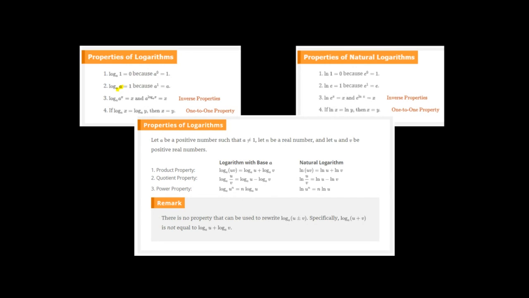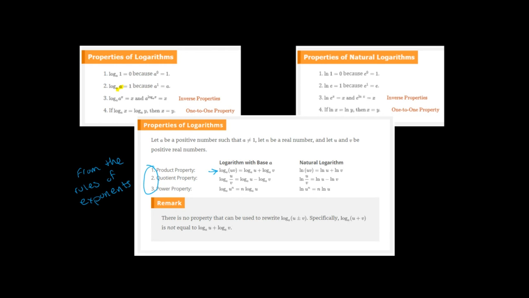Now, the other properties of logarithms that I have here underneath are the product property, the quotient property, and the power property. And these are what I'm going to be focusing on for the rest of my examples. These actually come from our rules of exponents, so I'm going to make a note of that. So these are derived from the rules of exponents. If you remember your rules of exponents, if you multiply things together, the exponents add. That's what we have here with a logarithm. If you have a logarithm of things multiplied together, the logarithms add, because a logarithm is basically giving you the exponent. So there's a connection there.